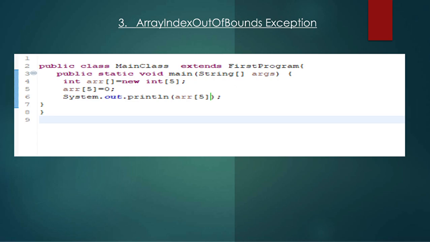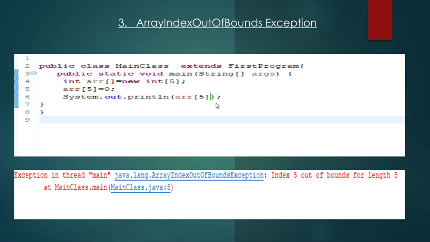Because for size 5, indexes 0 to 4 are allowed, not 5. So when we try to print this value, array of 5, it will throw an exception, and that is ArrayIndexOutOfBoundsException. Exception in thread main java.lang.ArrayIndexOutOfBoundsException, index 5 out of bounds for length 5. This is a runtime exception, an unchecked exception.